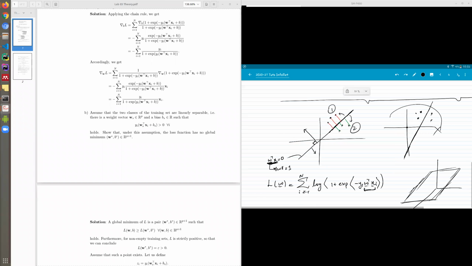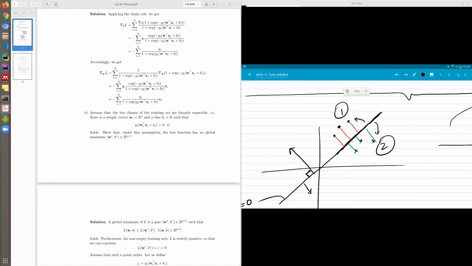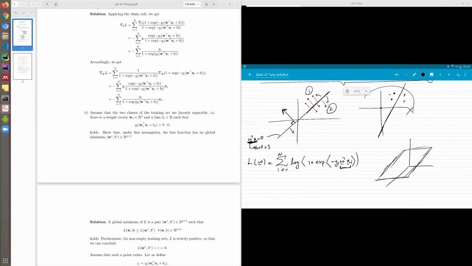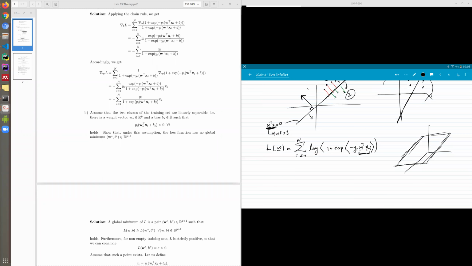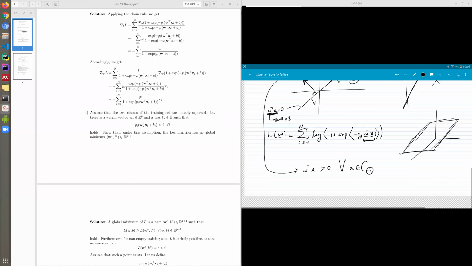If this w is in this direction, then talking about the same example, we can see that w transpose x is greater than 0 for all x that are elements of class 1, right? Similarly, w transpose x is the dot product, right?